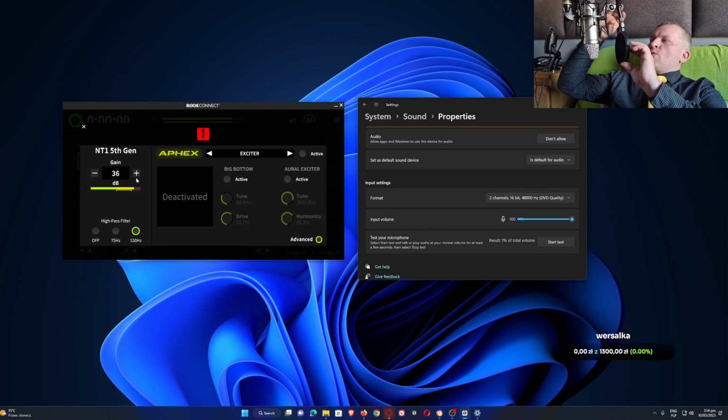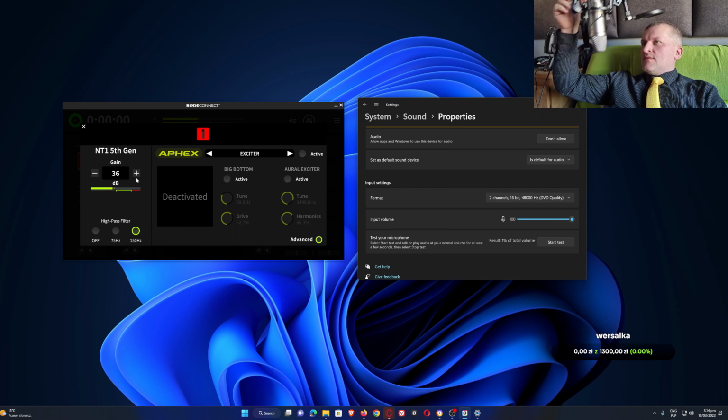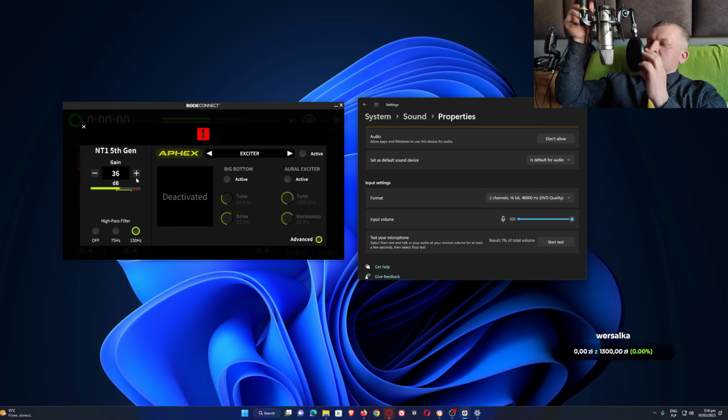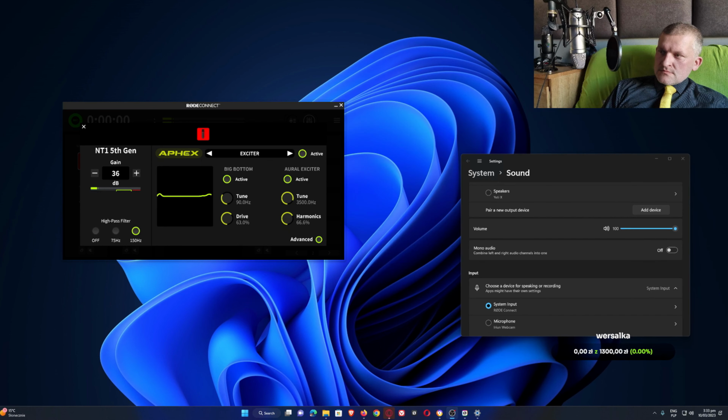Now, without the pop filter. Popping without the pop filter. Popping. I like to pop. Popping with the pop filter. Popping is popping. Pop, pop on the pop filter from Rode.